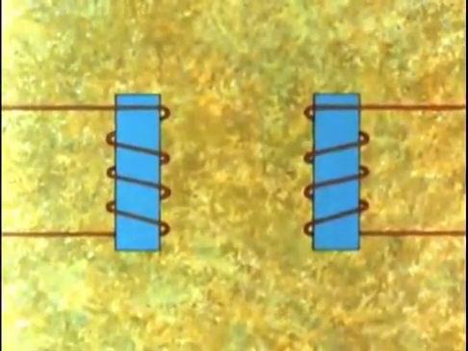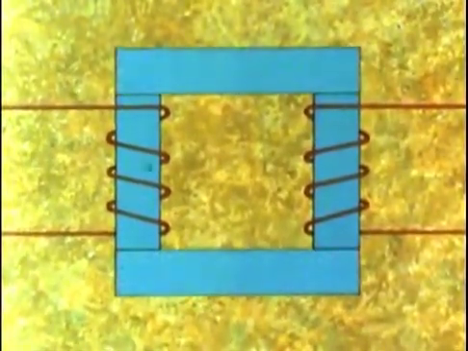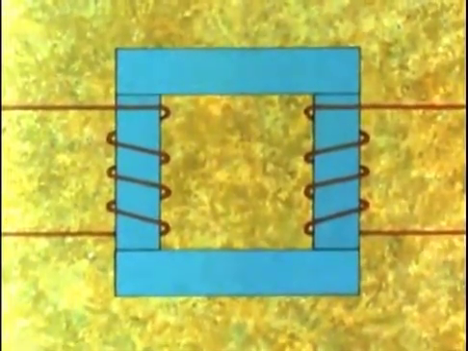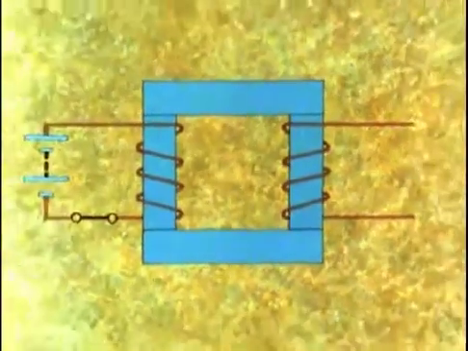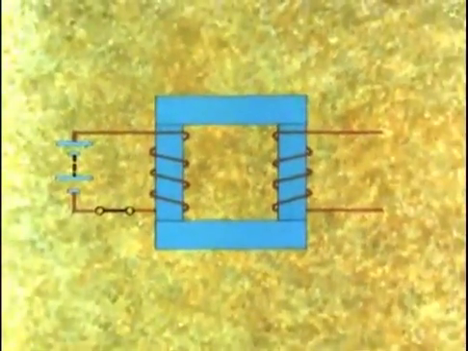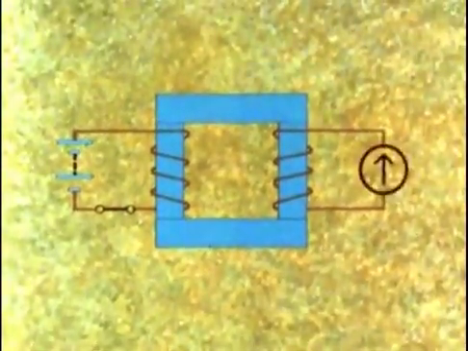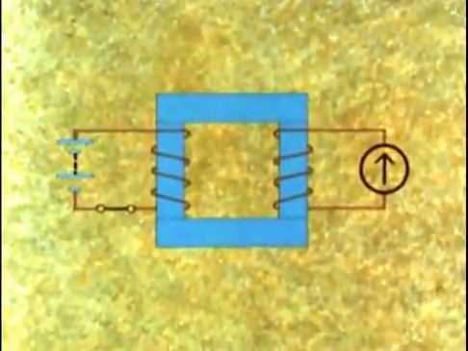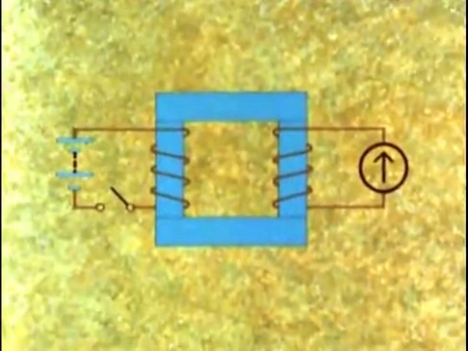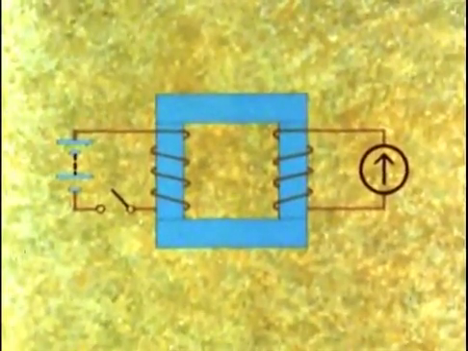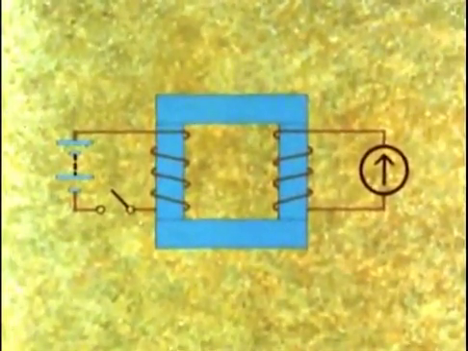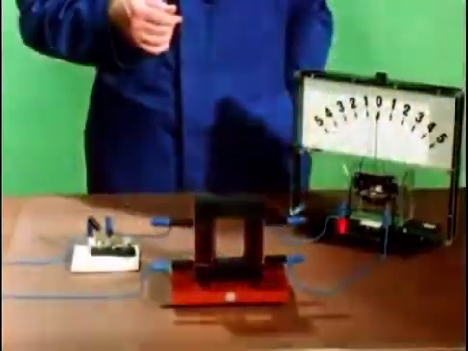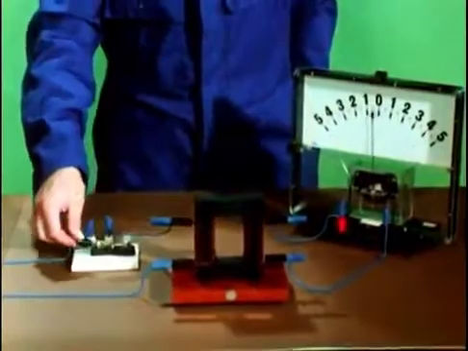We'll take two inductors and space them apart in a square iron yoke like this. To the left hand coil we will connect a switch and battery, and to the other one we'll connect a current measuring instrument. We now know that if the current changes in the first coil, as at switch off say, there would be a self-induced EMF in the coil opposing the change. But what do you think would happen in the other coil, if anything? Well watch.